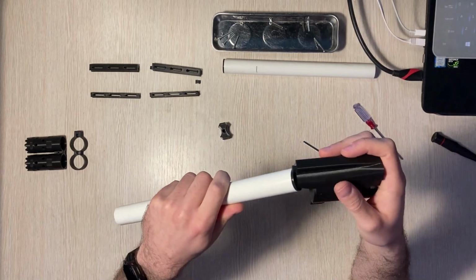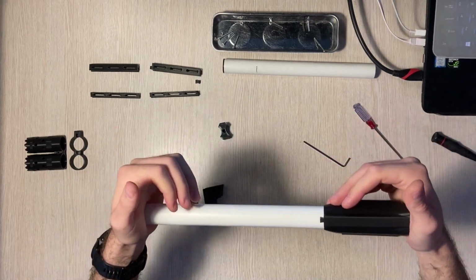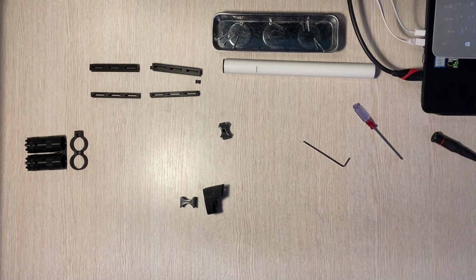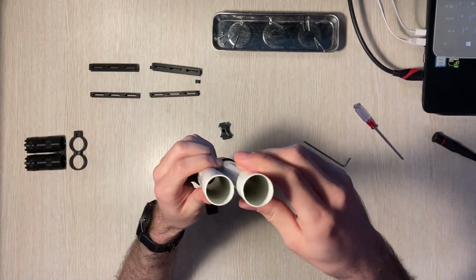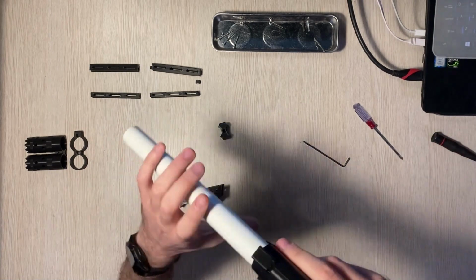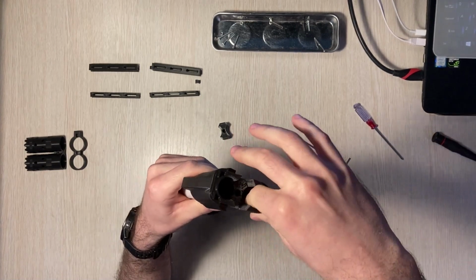So fit one on top, press it. I'm going to do this off camera because it takes a little bit of force. Okay, so we'll have it like this. Do the same with the second barrel. Put it in the bottom hole, press it in place. You can put your finger through the holes and make sure they are fully seated. You don't feel the difference too much.